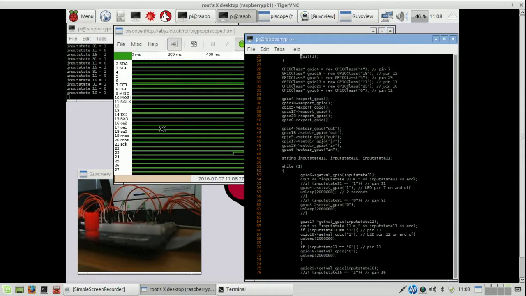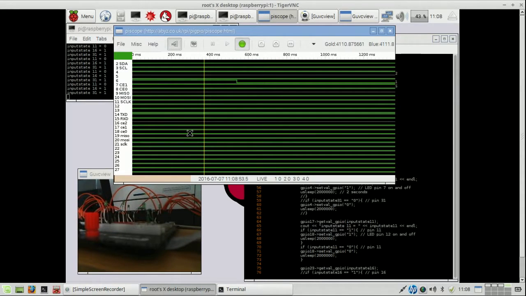It is not pin 11 but pin 17, and also because this input state 11, which is this one, and GPIO 18, so 17 and 18 I have to keep a look at.